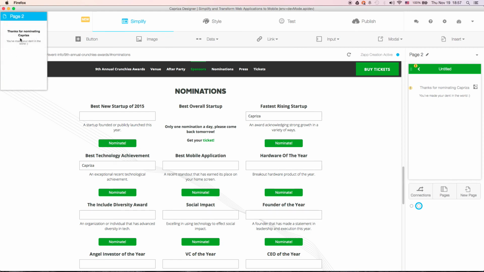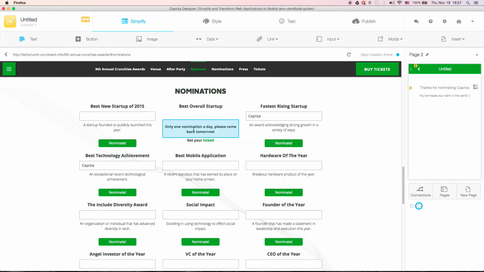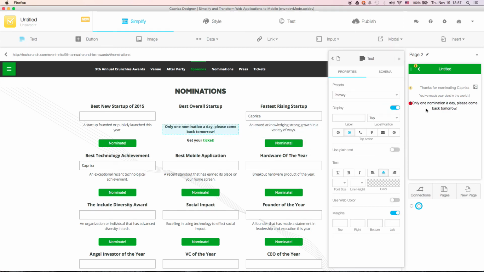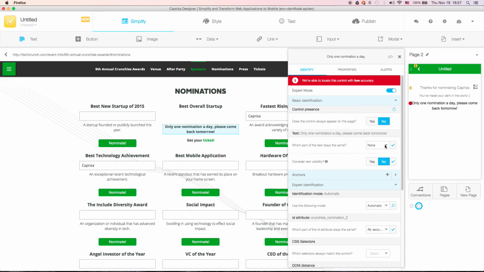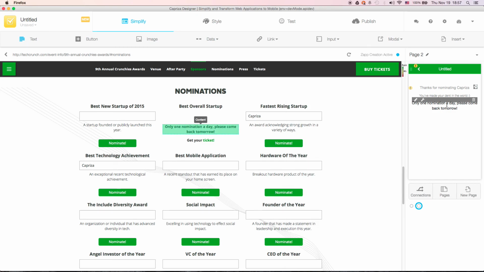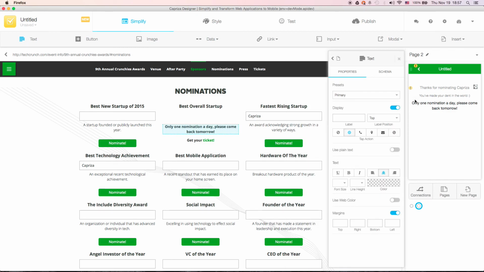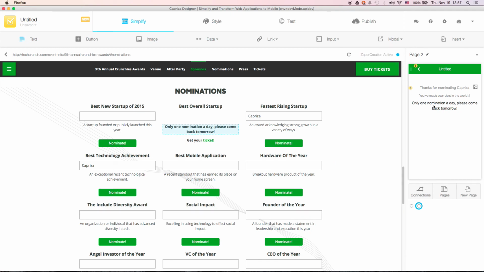This is a different text, so I'm going to grab it and strengthen it. And I also want to add text that says click on back in order to choose a different category.